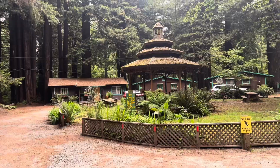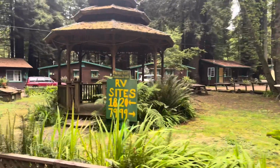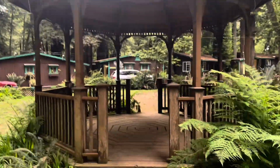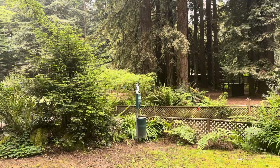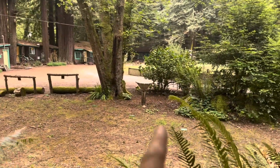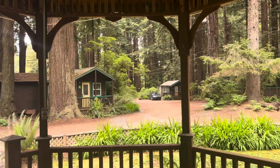And let me show you inside here. They have a lot of sights here. A lot of sights. They've got this, I'm not a very smart man, but look at this. This is kind of cool. I could see maybe a wedding. And everywhere you go in this park, there's no excuse for not picking up after your dogs. They have dog stations with bags and garbage cans all over. We have barbecue. Looks like that one, at one time, was a water fountain. But you can see all the cabins that you could come and stay in if you don't have an RV or you don't want to tent camp.